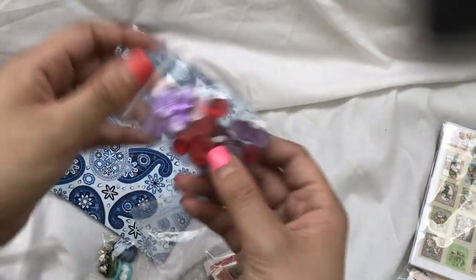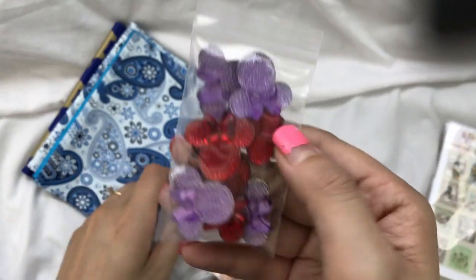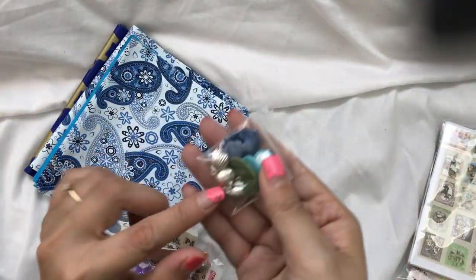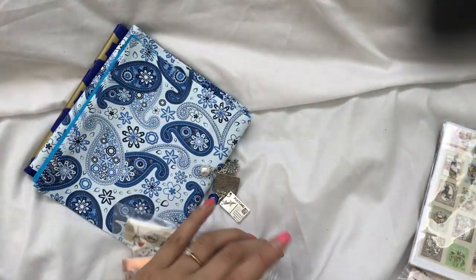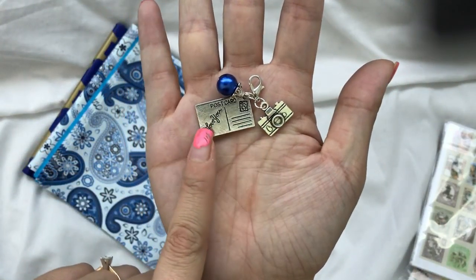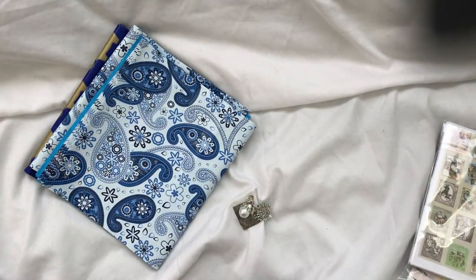And then I got these little Minnie Mouse, Mickey Mouse kind of flatbacks just to use for our Disney journaling that I'm, you know, going back in time to do because I haven't had a chance to do it. So I'll show you guys the finished product. And these were just little tidbits that I got from her, like flatbacks and charms that I can just make my own. And then I requested her to make me a charm using the camera and the postcard and the little blue charm with a little lobster clasp. It's just for my traveler's notebook.